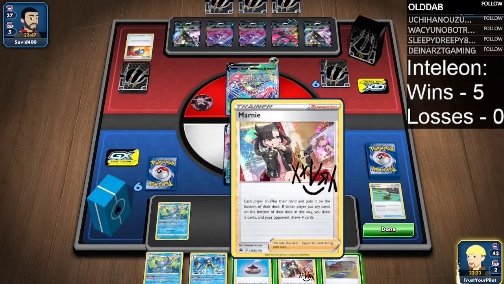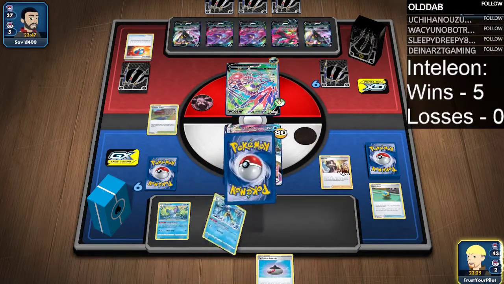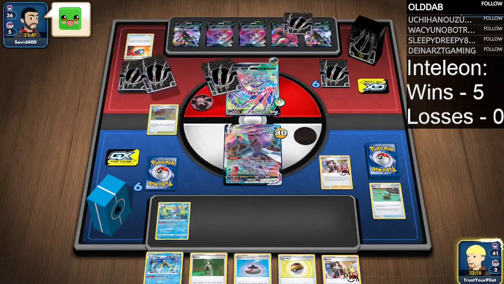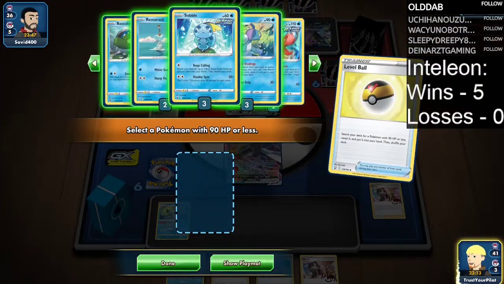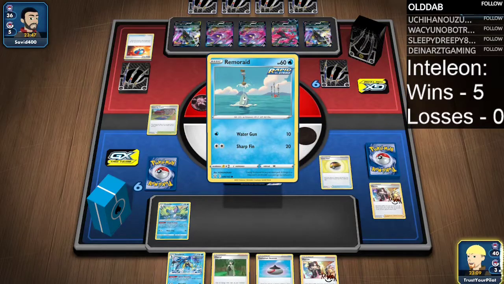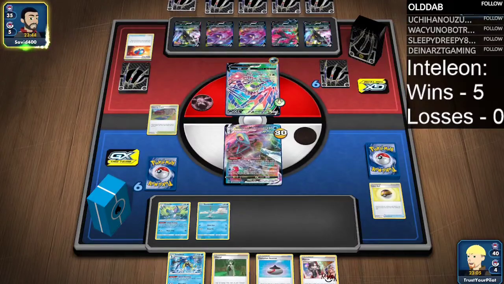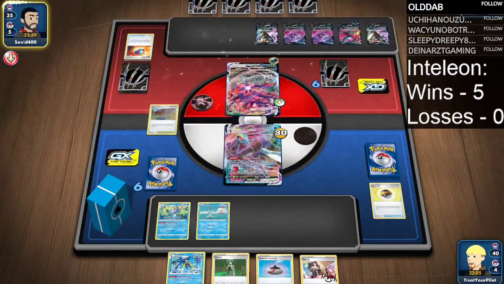So let's, sure, let's put the Training Court into play just in case, and Marnie. Okay, that did not work out in my favor at all. Alrighty, so mistakes were made. You know, when this deck does not go crazy, clearly it has some struggles. As long as they don't find Eternatus VMAX, we're all good. If they find, okay, they found Eternatus VMAX, we're not good, we're not good.